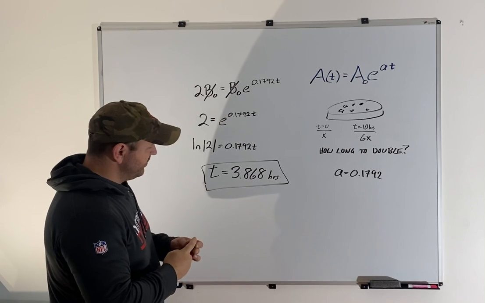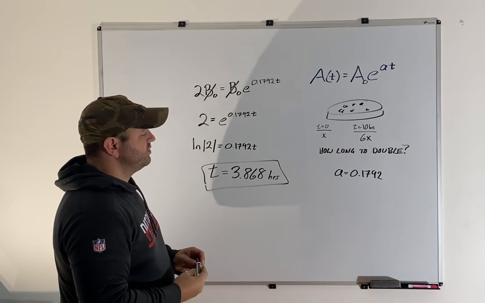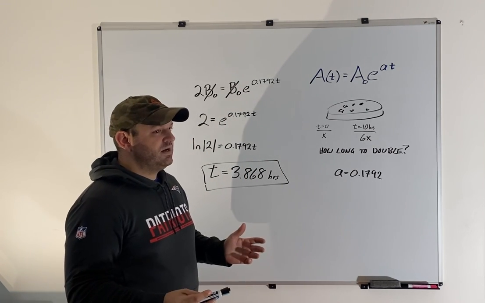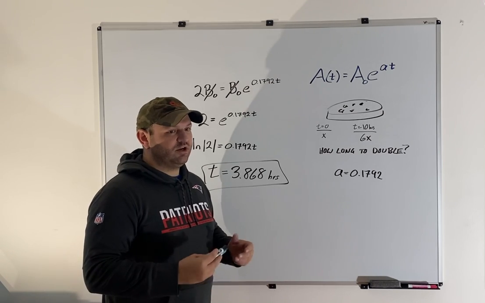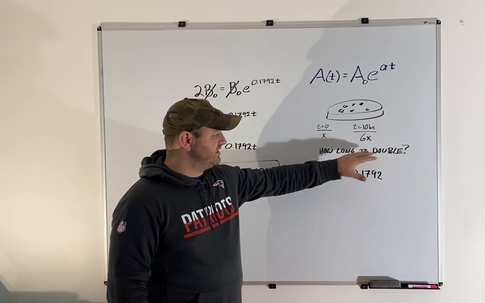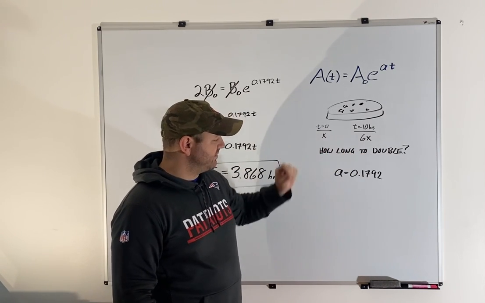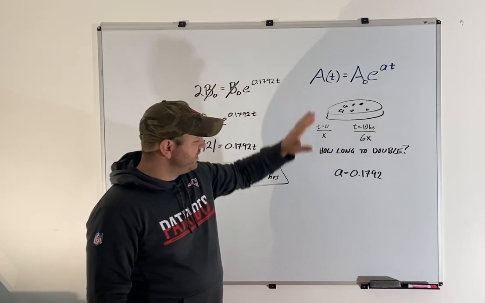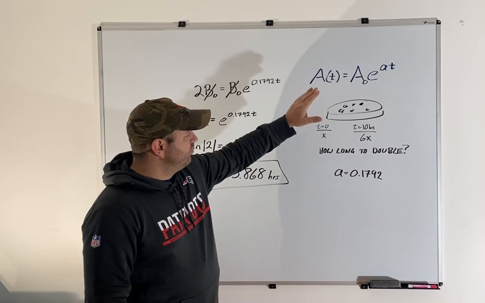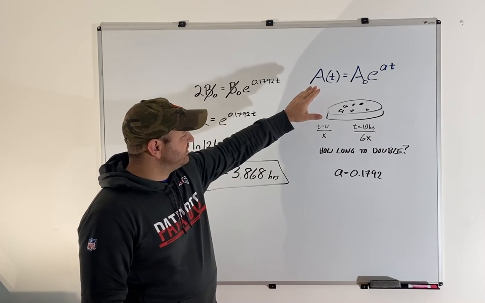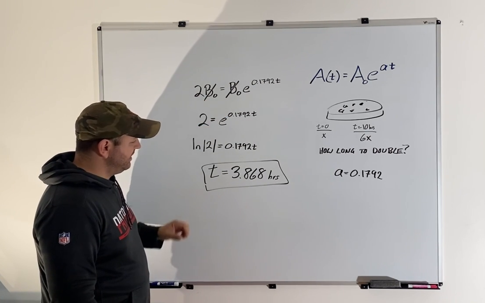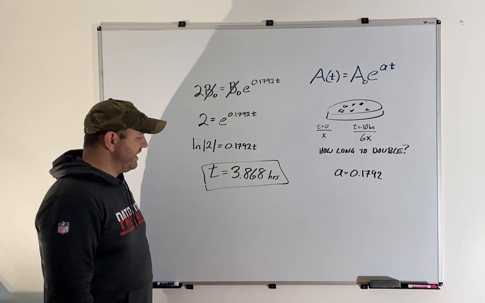How do we conclude? We say, based on the data that we were given, we were told there was a petri dish with a certain amount of bacteria in it, and that in 10 hours, that amount of bacteria increased by a factor of 6x. But what we were curious about was how long did it take for it to double? We solved our skeleton equation for the rate change constant a, and then we readapted this skeleton equation to solve for double the initial, and that told us that the bacteria doubled in 3.868 hours.